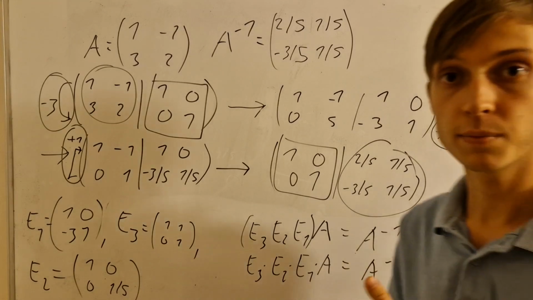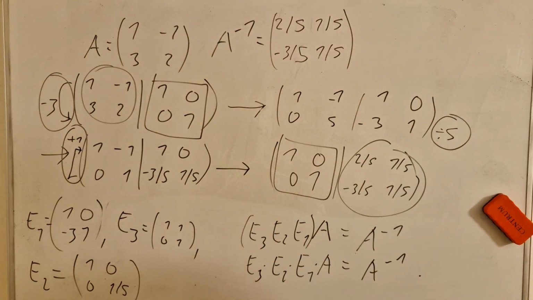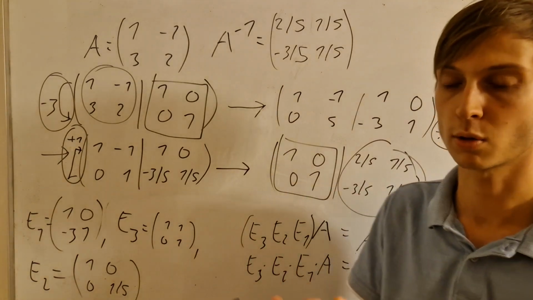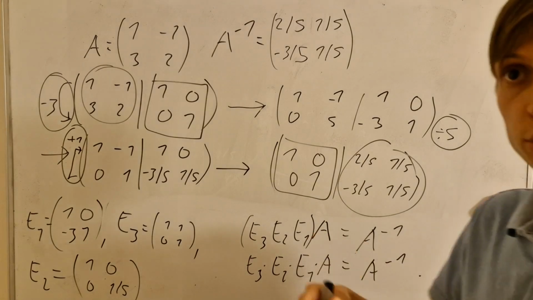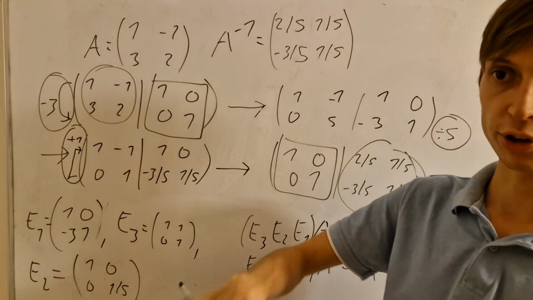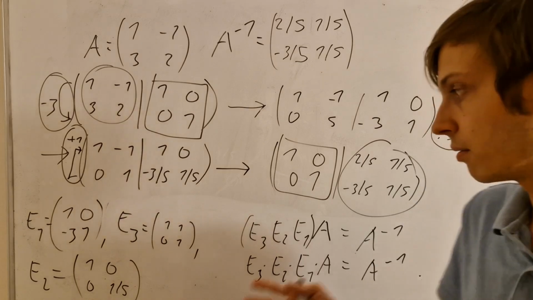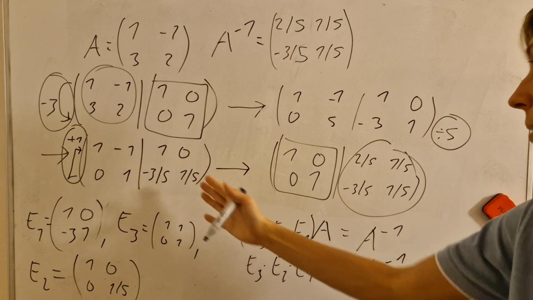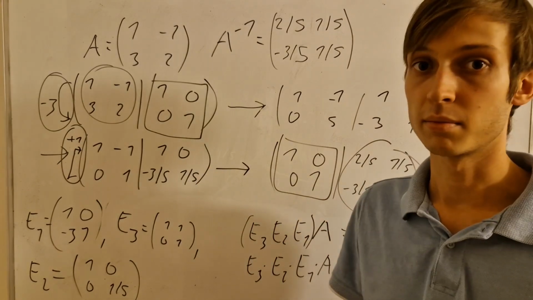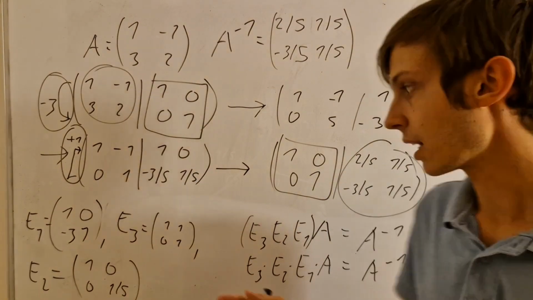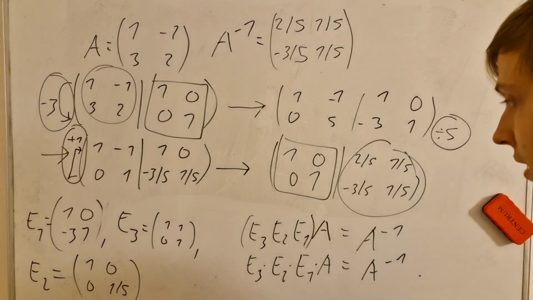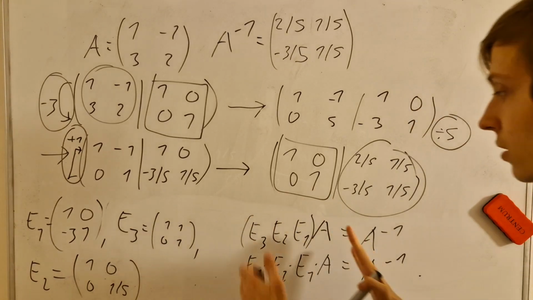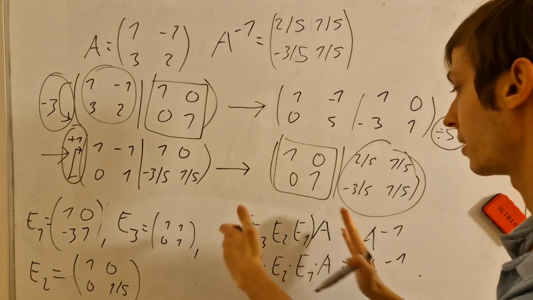Alright? But the main point here, the interesting point to take away from this one, is basically if you take row operations, each of those can be described by a slightly changed identity matrix, a simple matrix called elementary. And then if you just multiply the chain of them in the correct order, they can basically transform the original matrix into the inverse one. So that whole algorithm of getting the matrix into the inverse one is done by a matrix that can be explicitly stated as the product of these three matrices, each a 2 by 2 matrix of the same dimension.